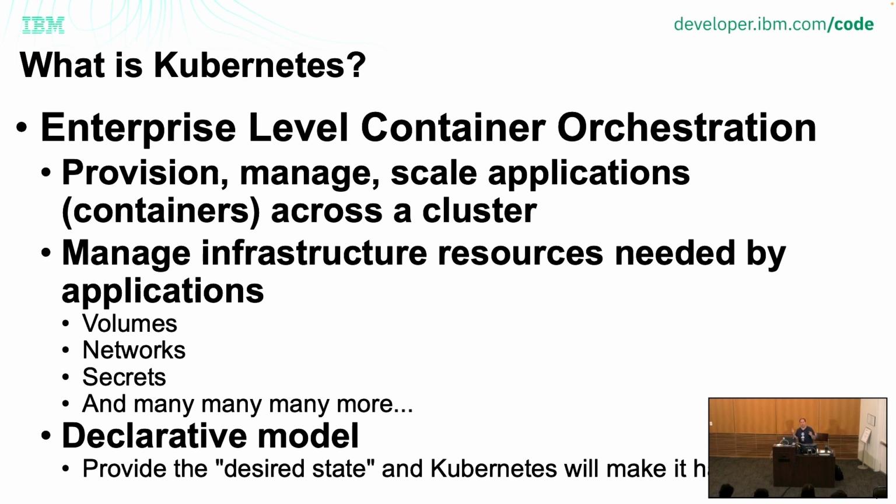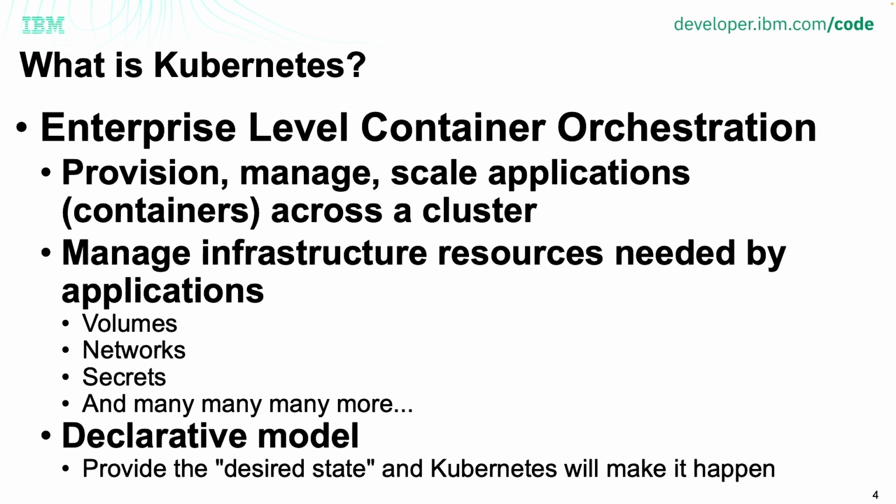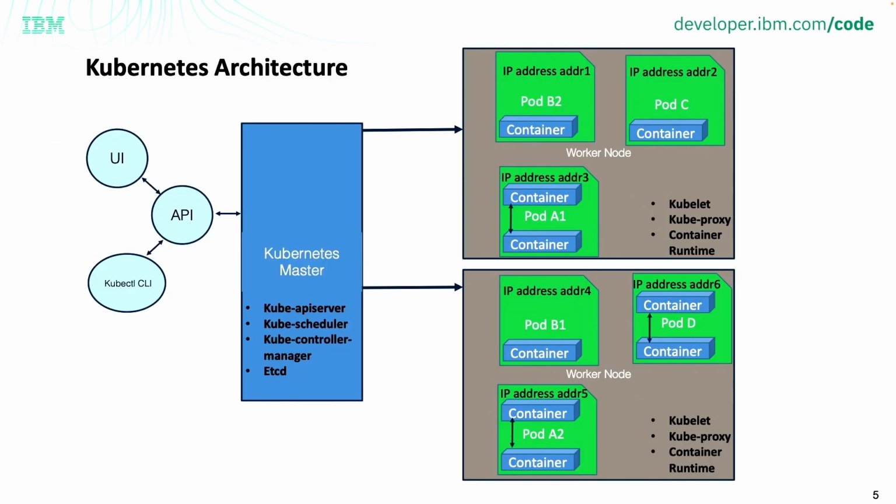But basically with Kubernetes, you get to be the vice president because you say, Kubernetes, I need this to happen. Maybe 4 copies of my application running, maybe 8 copies. Go make it happen. And so that was really the power of Kubernetes, that highly scalable, declarative model that could survive failures and restart stuff when things failed. And that was sort of the key features that we're going to see.